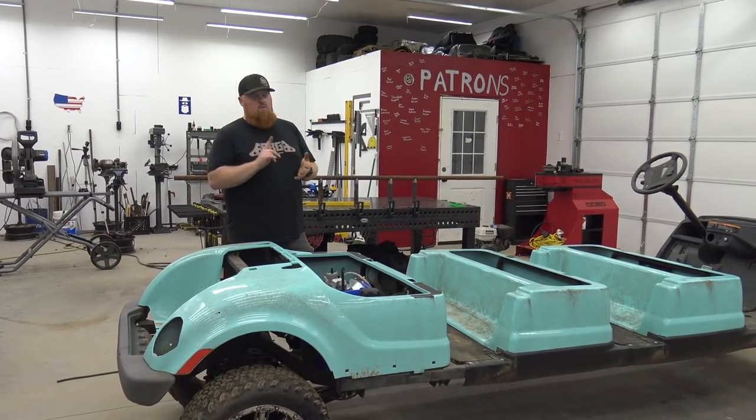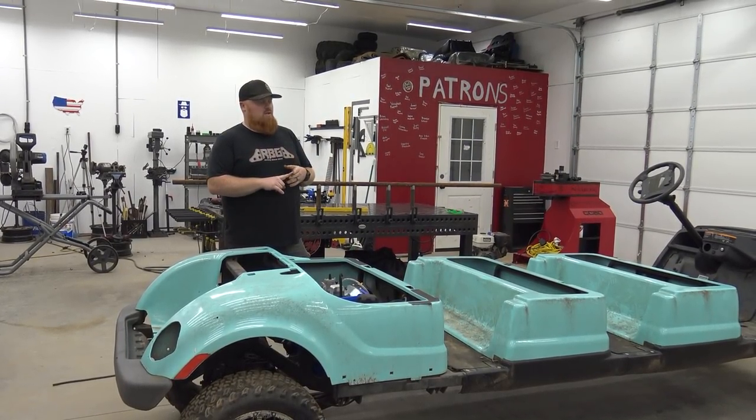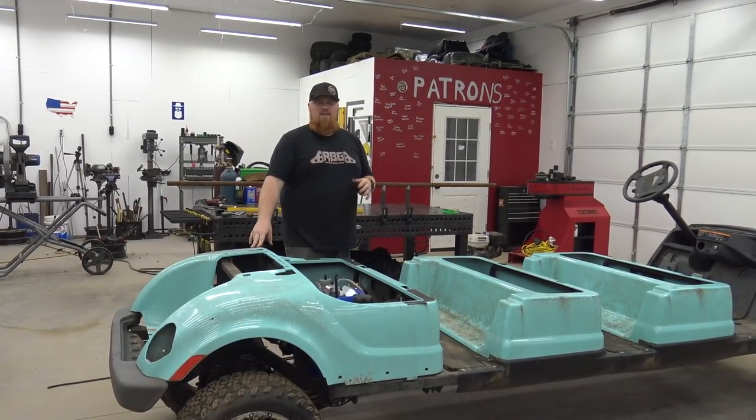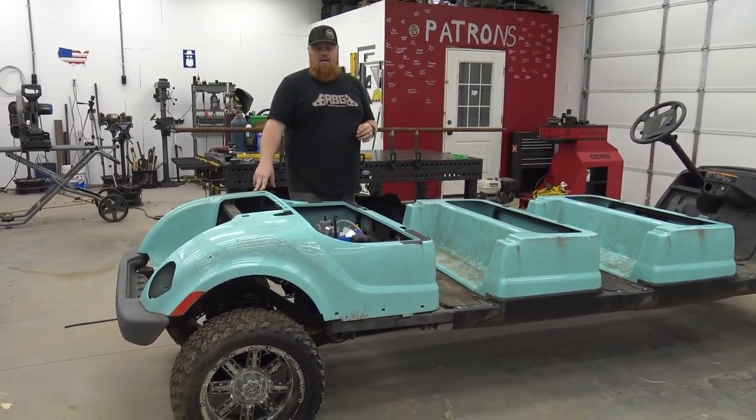Like I said, we got rock lights going on it from Off-Road LED Bars. We have new LED headlights and taillights. We're going to paint these wheels black again. I think that's what they've done, is tried to paint them black and it just didn't hold.